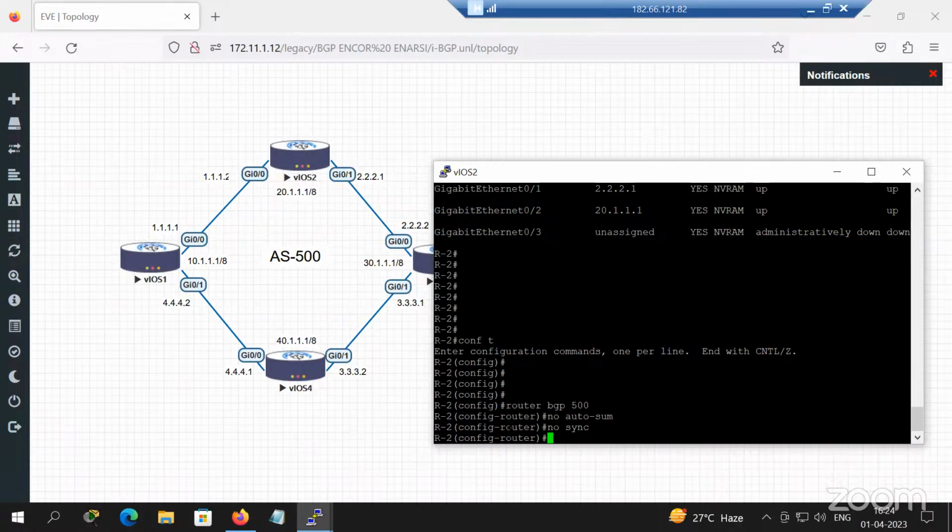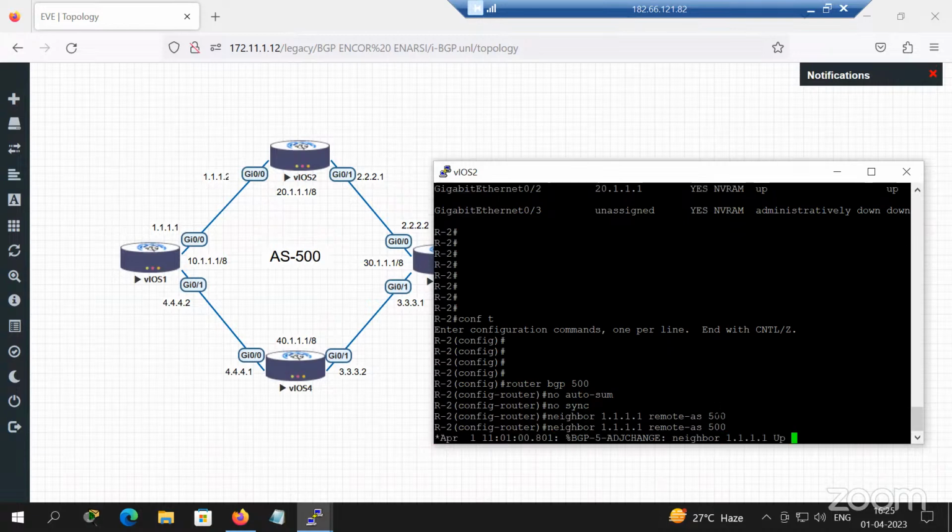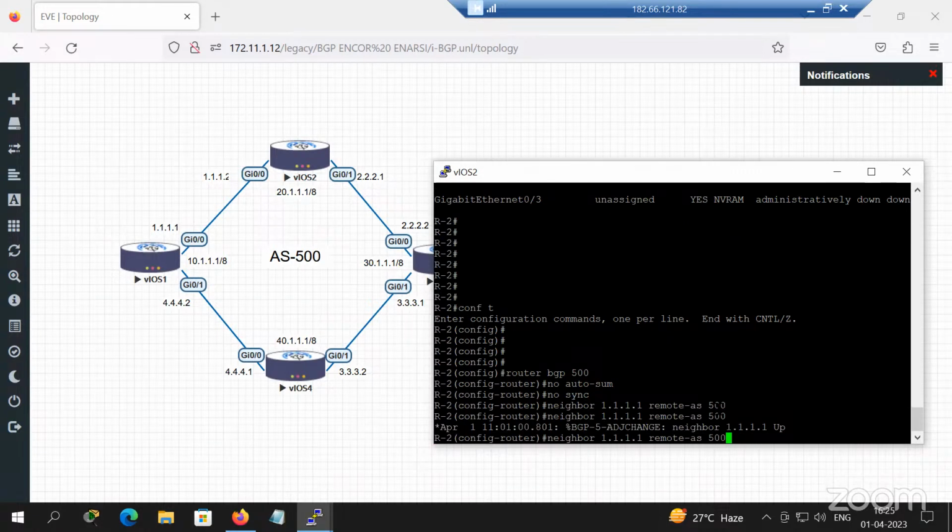I'm using this command because I'm not having a real-time scenario where I'm going to use some switches and PCs. That is why I'm using this no sync command. Then I'll define the neighborship. Now the neighborship forming with the VIOS2 is one neighbor 1.1.1.1, and this 1.1.1.1 is on the remote AS 500. Again, I am having one more neighbor, which is 2.2.2.2.